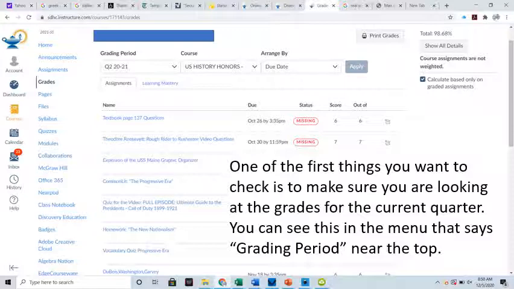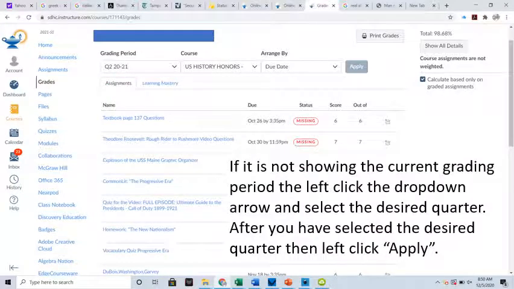You can see this in the menu that says Grading Period near the top. If it is not showing the current grading period, left-click the drop-down arrow and select the desired quarter. After you've selected the desired quarter, then left-click Apply.